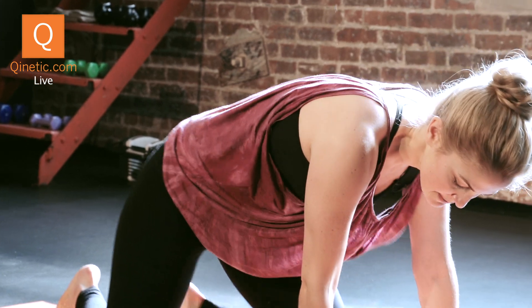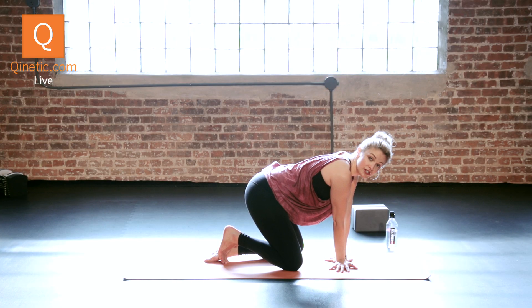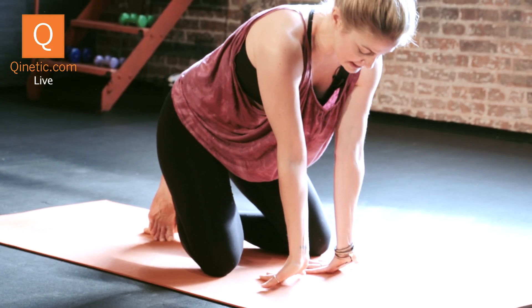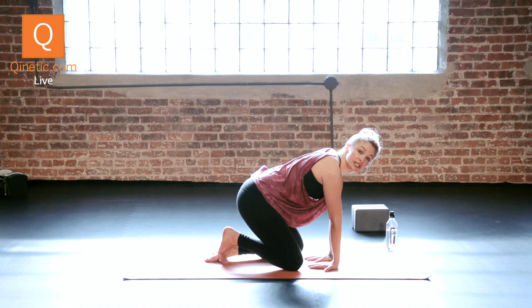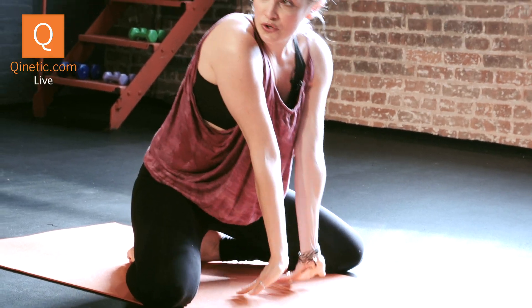So here's how we're going to do this. You can have your hands like this with your wrist creases touching and your fingers facing away, or the traditional way is to have your wrist facing away from you so your fingertips face you. From here, take your feet together, knees apart, just like I showed you in Butterfly.